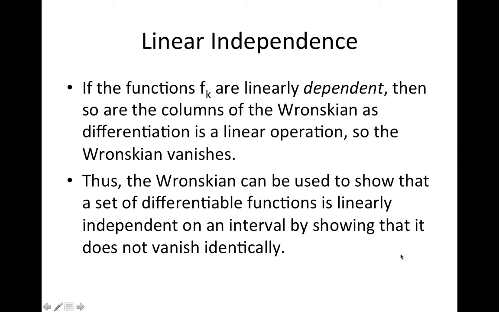Without going into a lot of proofs or definitions, basically, if these functions are linearly dependent, then if you find the Wronskian, it will be equal to 0. The converse of that is, if the functions are linearly independent, you want to show that the Wronskian does not equal 0. So as long as you get a non-zero value for this determinant of these functions and their derivatives, then you've basically proved that they are linearly independent.